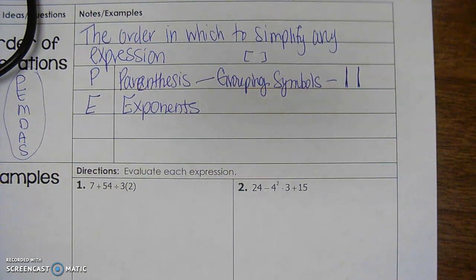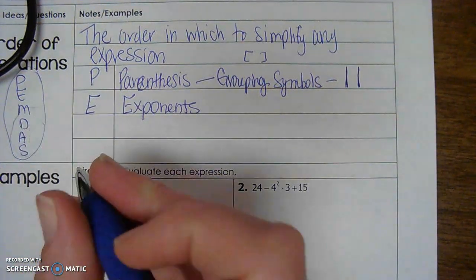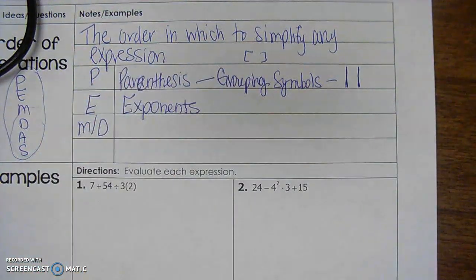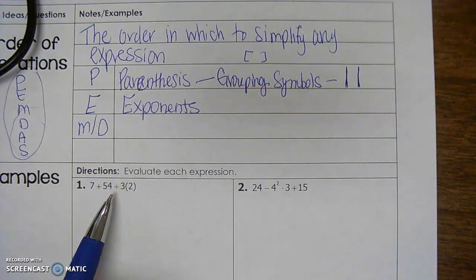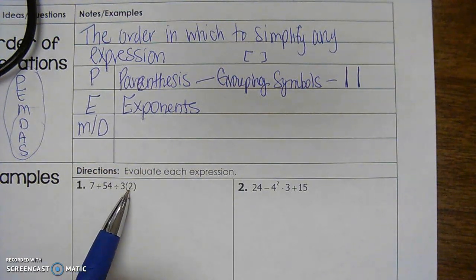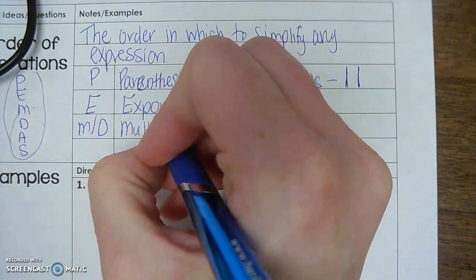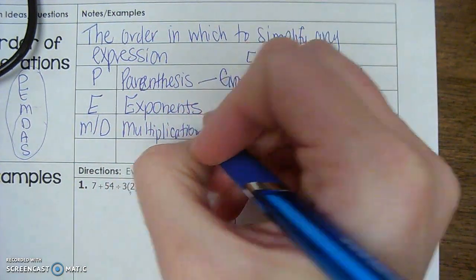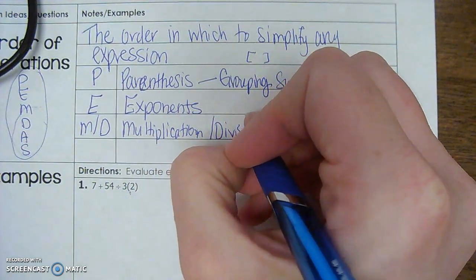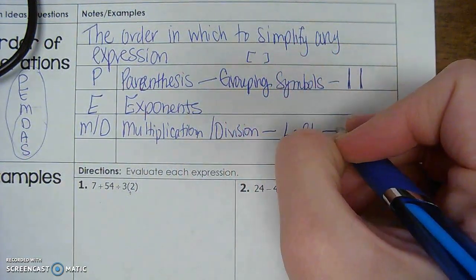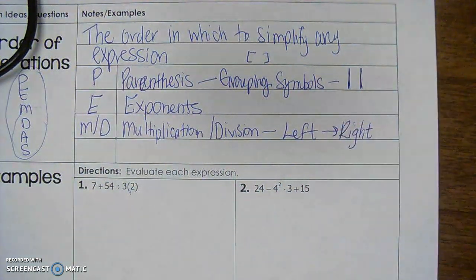The reason we only have 2 blanks left, but 4 letters when we look over here, is that the multiplication and the division go on the same line. That's because you do this left to right. So if you have division before multiplication, so if you look down in number 1, most people want to multiply these 2 together to get 6. That is not correct. You actually do 54 divided by 3 first. Okay, so multiplication and division, and you need to do that from left to right, just like you would read a book.